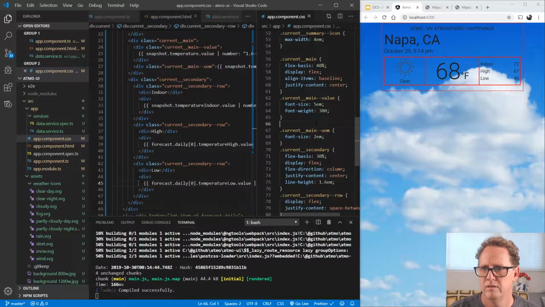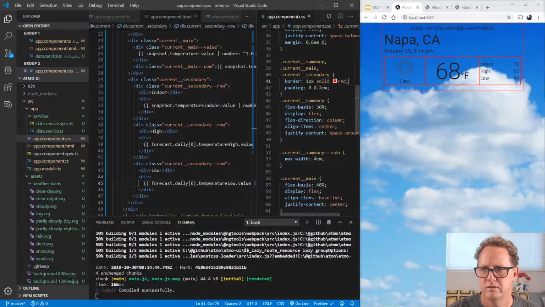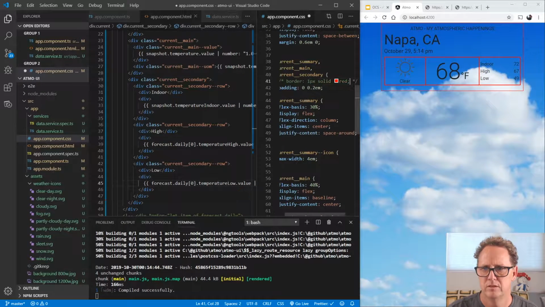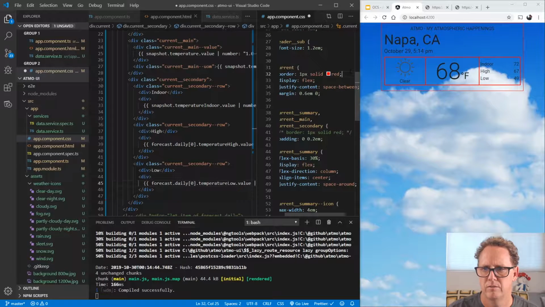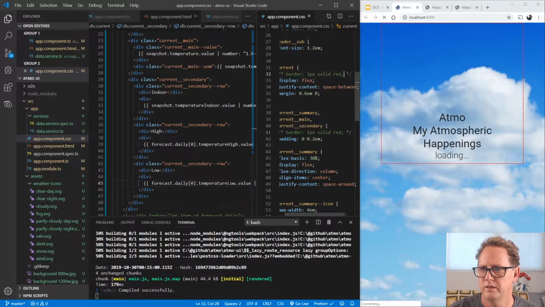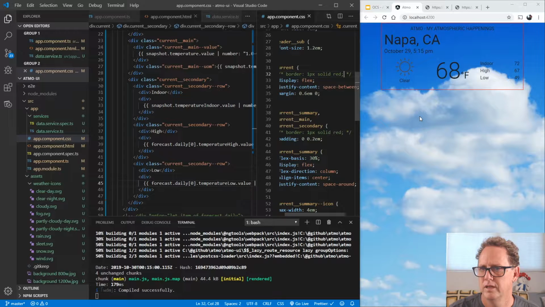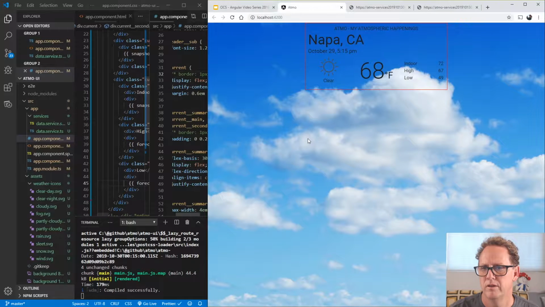Okay, everything's spaced out, top and bottom, justified. I like that. We can turn off our borders just to see if everything looks nice. Okay, that 68 clear, that looks nice. So if I come over and I want to see how this looks on a larger screen, you can see, okay, we've got our margins, everything's still controlled.